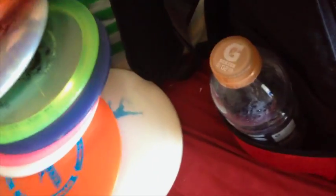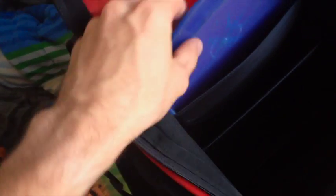you can see the dividers here. They hold comfortably 3 discs, and they sit exactly like that. They have to sit like this. Otherwise, if you put them like this, well, I guess you actually can put them like that. I was having trouble with the way they were orientated, and when I figured out that this actually works much better than the way I had them before, that's how I decided to keep them. So that's 3 fairway drivers. Here's a 4th fairway driver, and like I said, you can put it there, but it sticks up. It doesn't fit in there that comfortably.